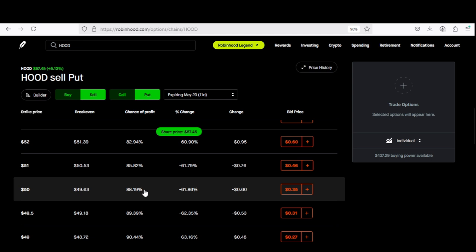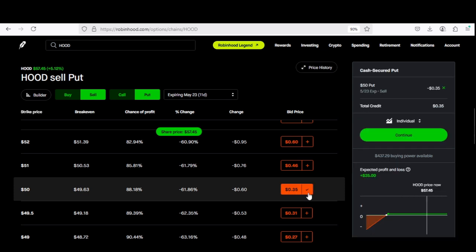In addition to the $50 strike price and your high chance of profitability, you're going to be paid for this strategy. The amount you're going to be paid for this strategy is going to be 0.35 in option terms. When you translate that into the real world, that's going to be $35. Each option contract contains 100 shares. So you simply multiply your 0.35 by 100 shares, and that should net you $35. Now, that is what you should do.